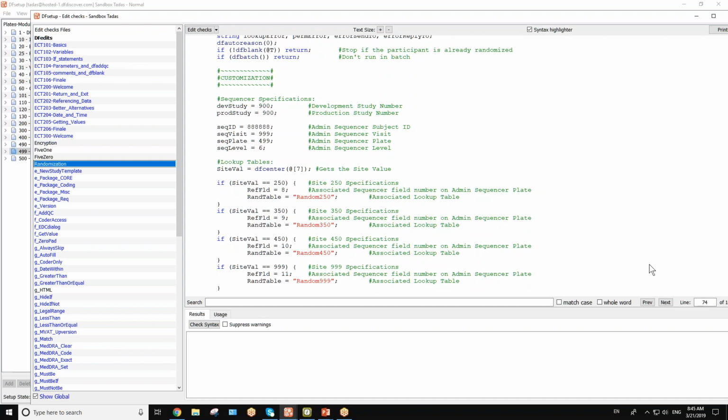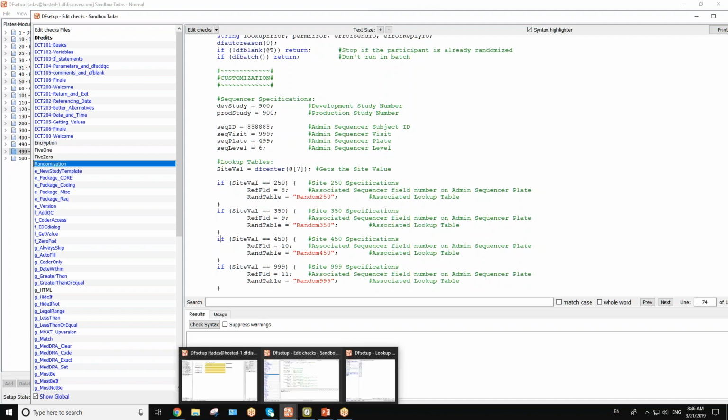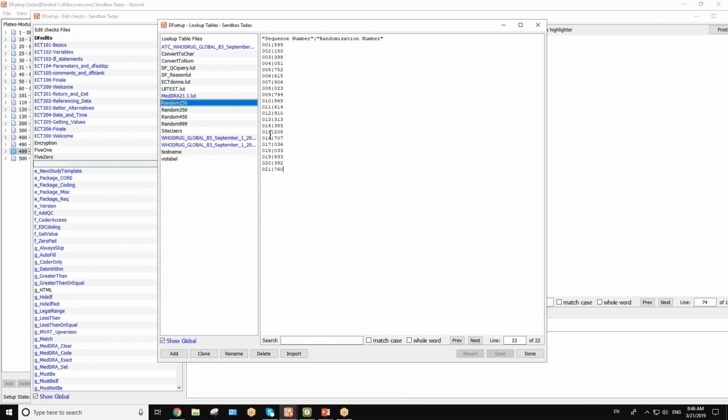The examples have been specific to blinded randomization. Is it possible to use this for unblinded randomization so that the treatment is recorded in the database? Yes. The way the edit check is currently set up, it just extracts from that lookup table and has the sequence number on the left, randomization number on the right.